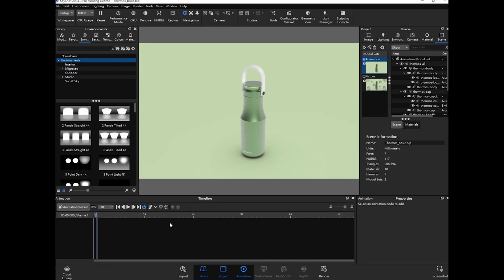And click animation, we can open this window. We can see the timeline and the properties.